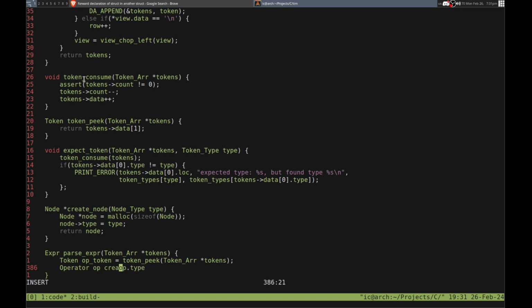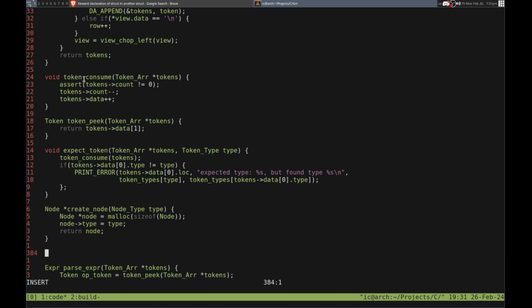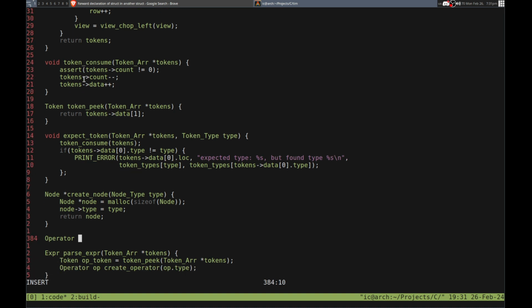We want to actually create an operator from the OP type. Let's do create operator, which is just going to take a token type, and we'll switch over.